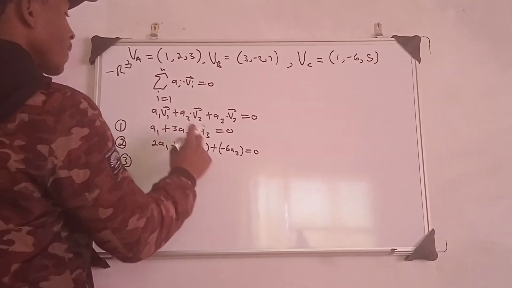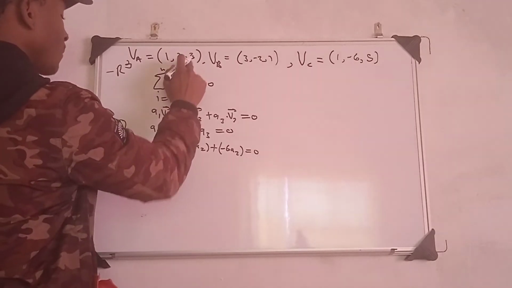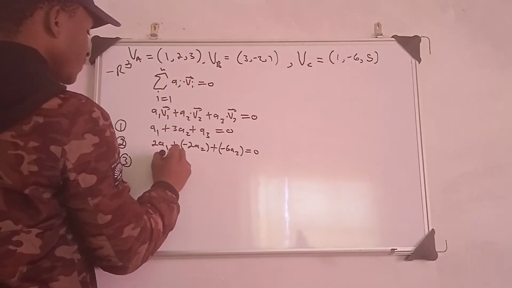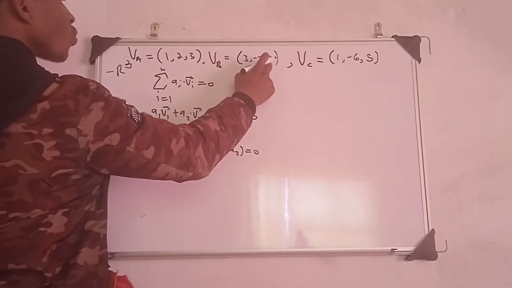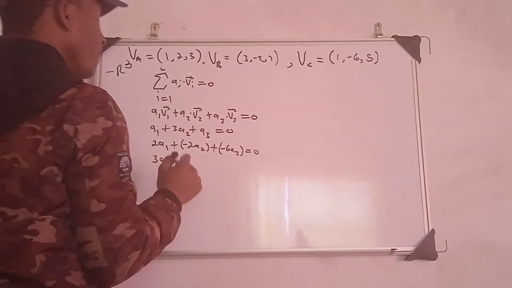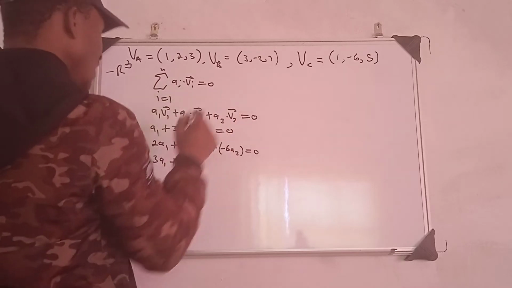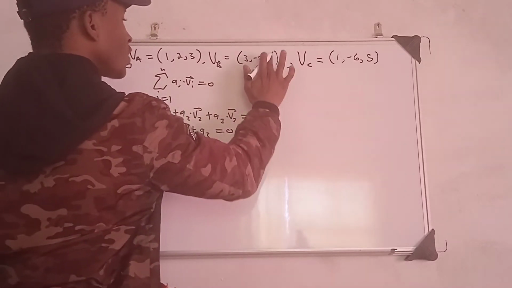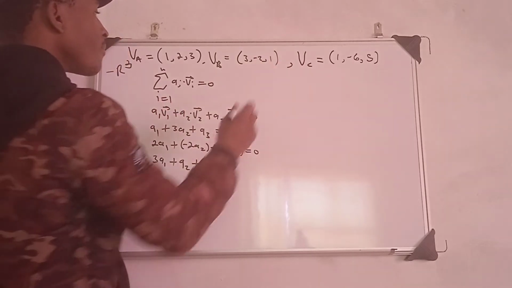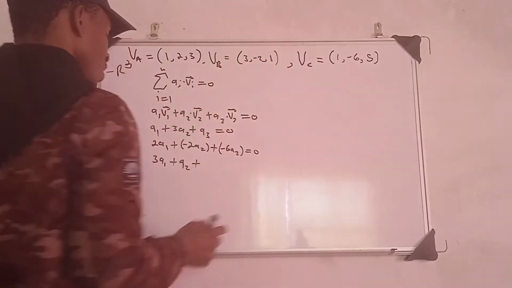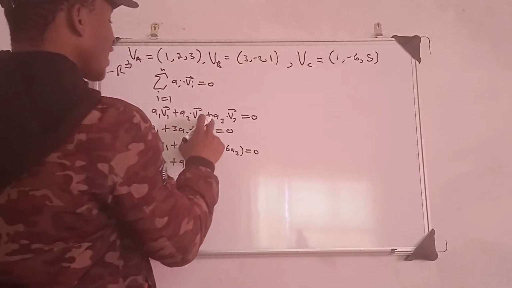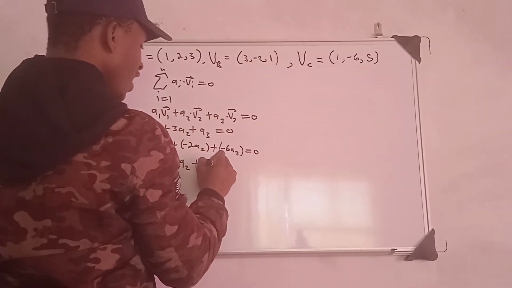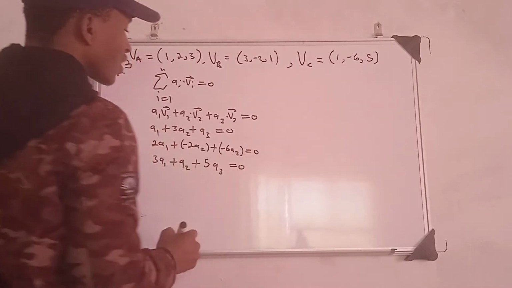If we take the first scalar and multiply it by this 3, we'll get 3A1. I'm sure now you are seeing the pattern. And then we take this one here and multiply it also by a scalar A2. So it will just be A2 because it's 1. This one is 1, guys. Forgive my handwriting. If we take the scalar A3 and multiply it by 5, we get 5A3, and then it all equals 0.